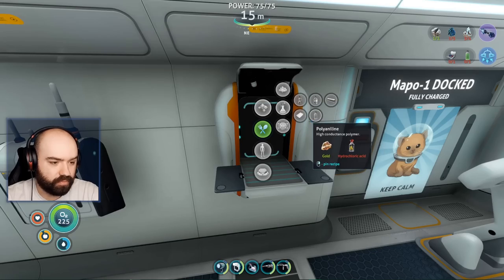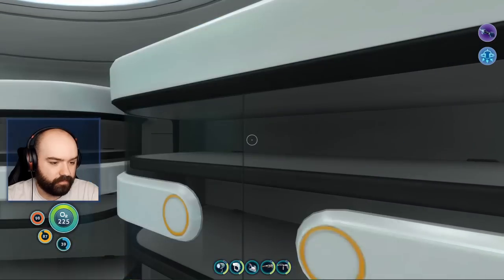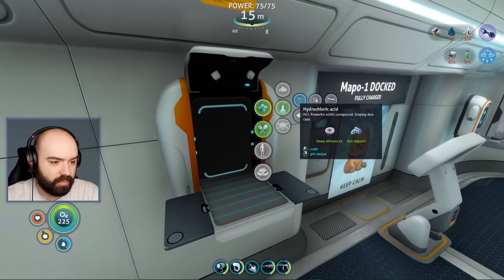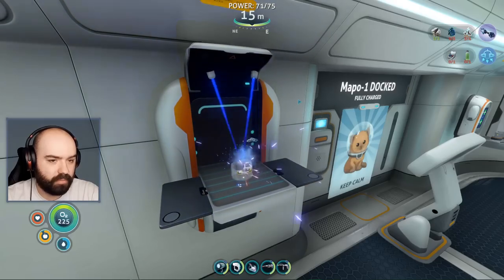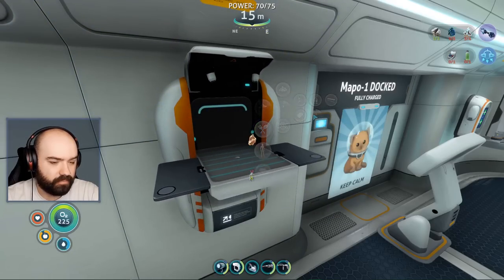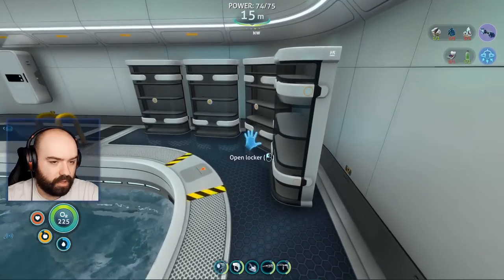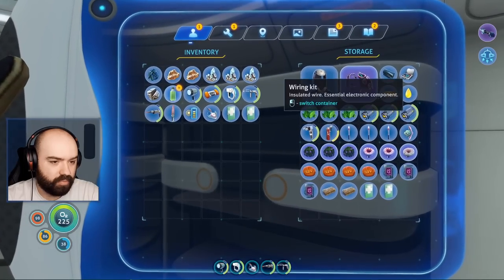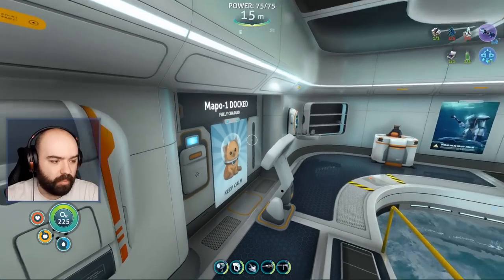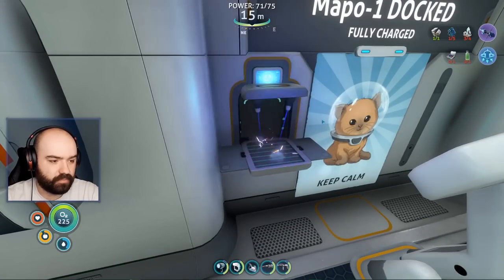Yes, my deep shrooms, that's right. The deep shrooms, which I put here. Okay. No. This is why we just make sure we pick up everything that we can. And we're like, maybe we'll need that. And then we make polyaniline. And then I'll pull out my wiring kit that I had prepared earlier. Bada bing, bada boom. Let's make ourselves a perimeter defense system.